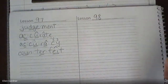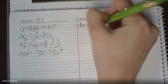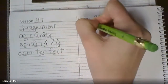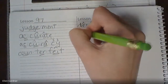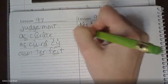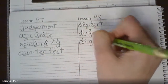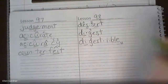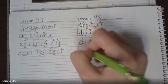Well, here we go. Lesson 98 on page 62. Our first word was dessert. More s'mores, less sand. More s'mores. After dessert, digest. After digest, digestible. And finally, marmalade.